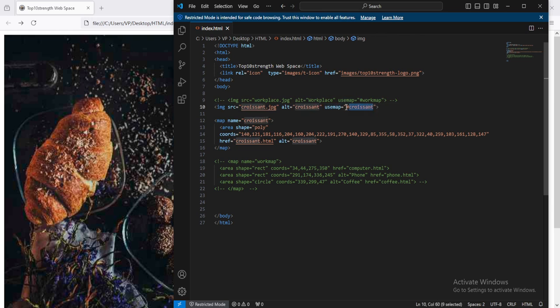After it, it has a value, and the value is going to have a hashtag. Then you will now create the map. The map is going to have a name. The name is going to be croissant, the same name that you have here. All this I've discussed in our former tutorial. I want you to go and watch it, so that you understand this very well.